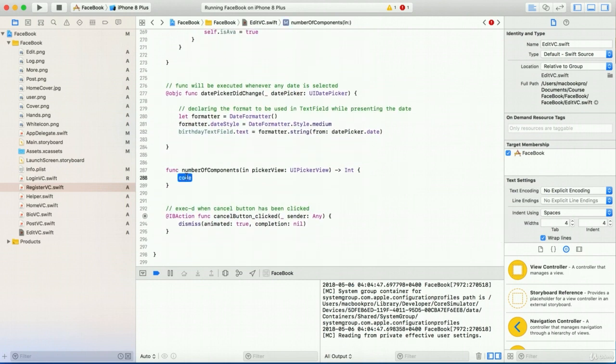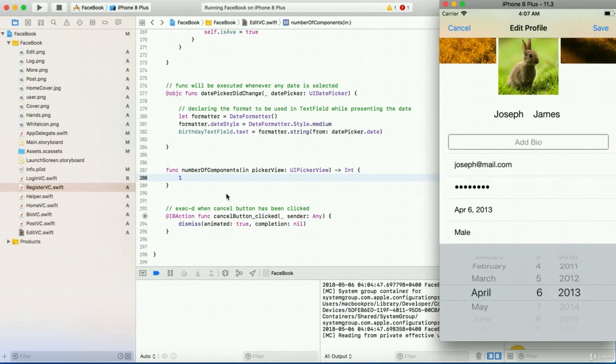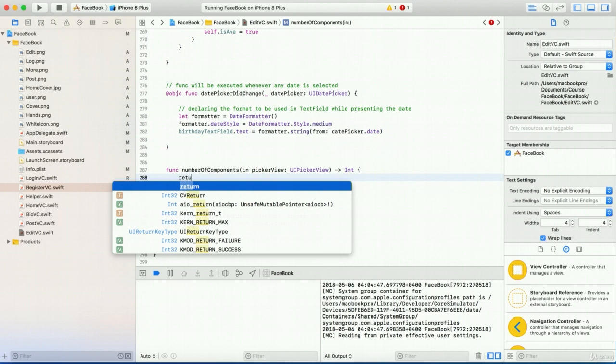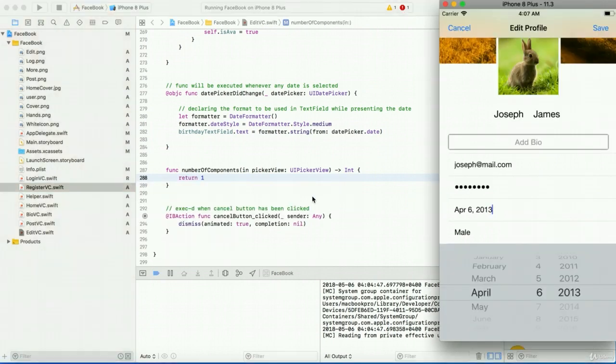Okay, and here we'll write how many components we want to show in the picker view. Here, when we select a birthday text field, we have three components: month, date, and the year. So for the picker view, we want to return only one component, which will be just a gender, male or female.